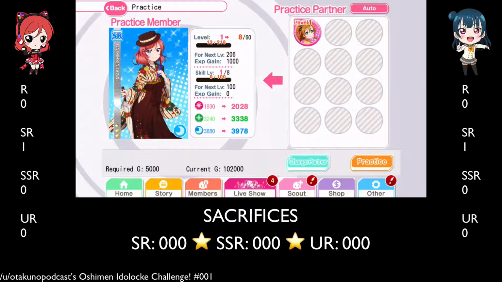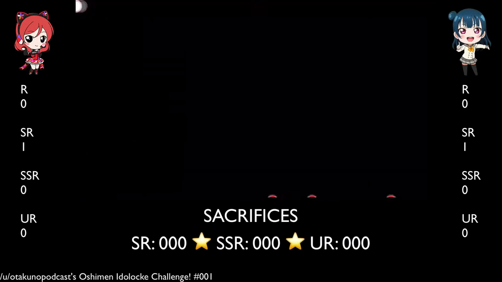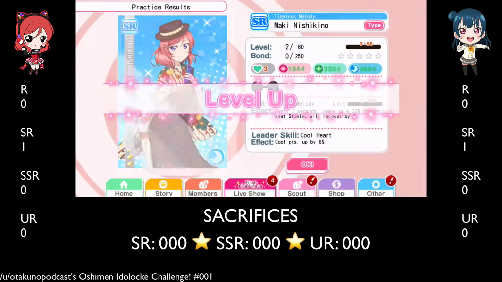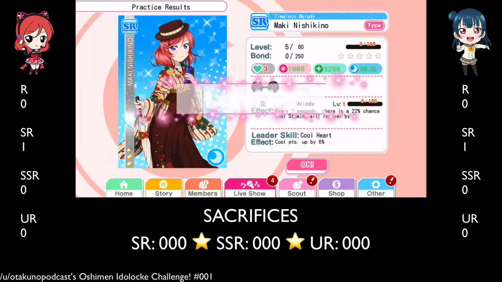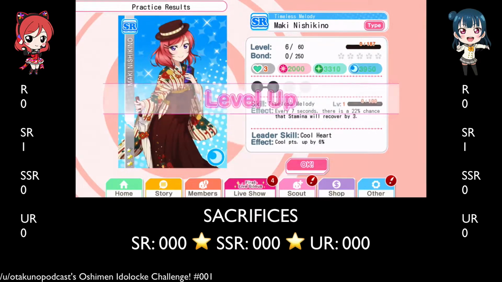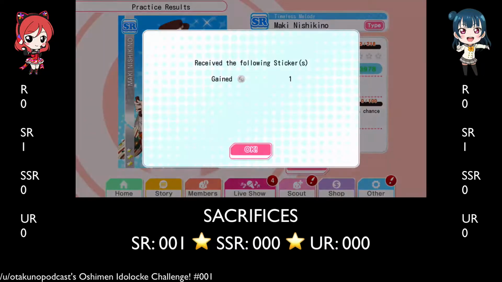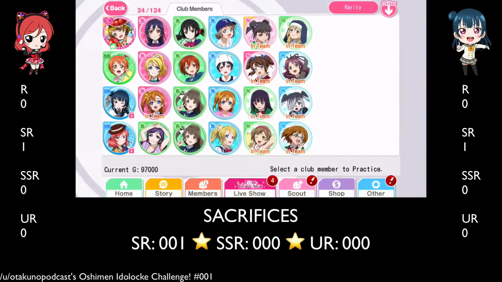I'm not feeding the same attribute, but I don't have any cool cards that I can feed, so... Oh gosh, here we go. First SR seal. Let's do it. Boom.